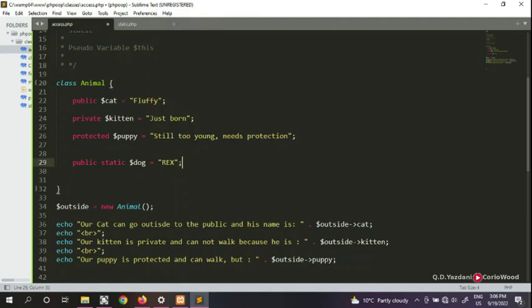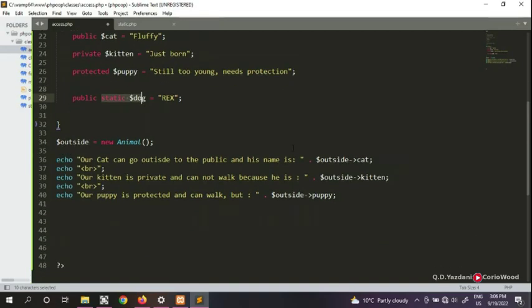How are we going to access that static? That's going to be our discussion for the next video, where I'm going to show you how we access the static.